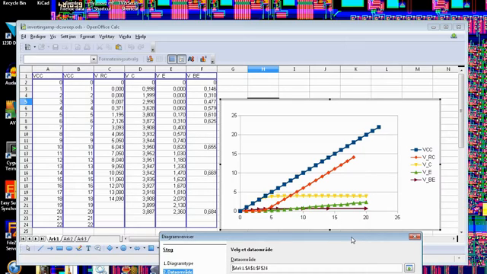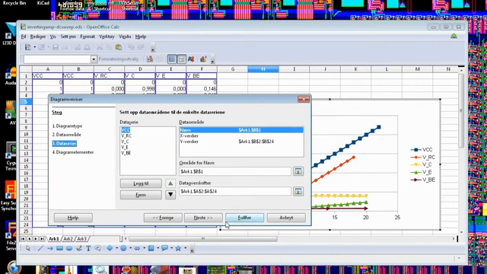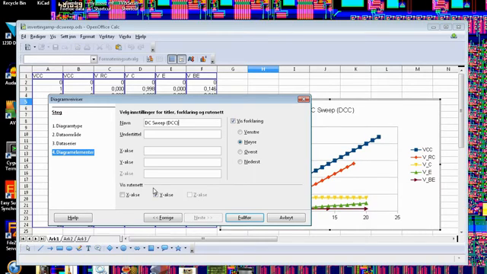Let's move along and let's put the title. So this is a DC sweep of a VCC.